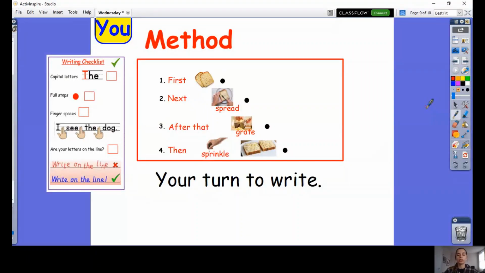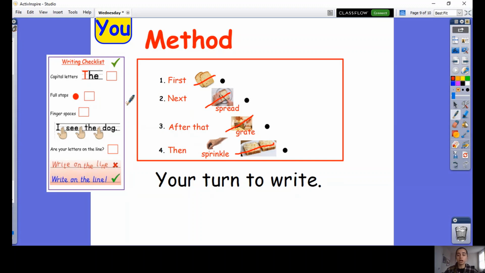Now it's your turn to write your method. Remember, we're just writing the first 4 steps for our method. Use your ideas from earlier. So you'd have written down your time conjunctions, your adverbs, and your steps. So just like I did in the video, you can use all those ideas to help you with your vocabulary and your spelling. So you're going to use our story map. We're not going to be writing about bread, so I can cross those things out. But we still need to make sure we number all our steps, time conjunctions, adverbs, adjectives.